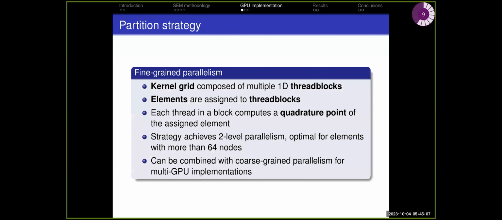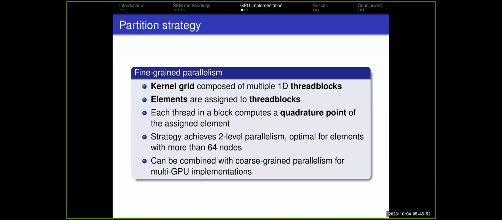Now, the part that everybody is interested in, the GPU implementation. It's a very basic implementation. The strategy is that since each element has a massive number of nodes, a massive number of Gauss points, what we do is associate one thread block of the grid with one element, and then each thread in this 1D thread block is responsible for computing one of the Gauss points of the element, meaning any other operations, the dimensional loops and the loops over the ijk indexes are carried sequentially per thread.